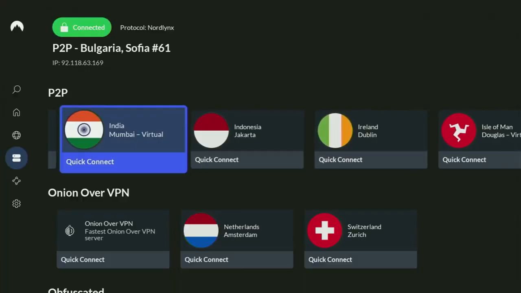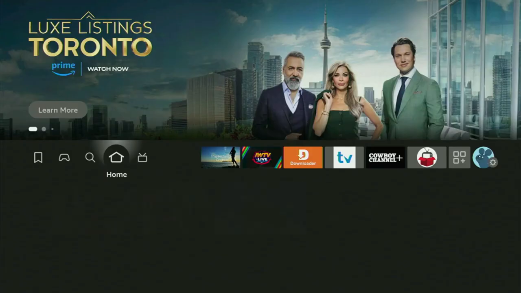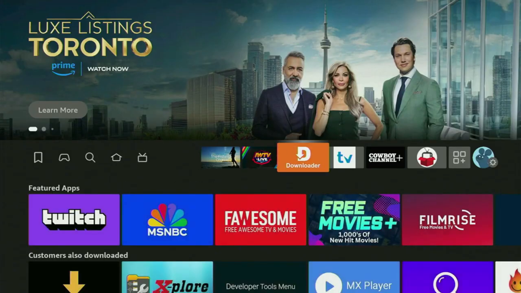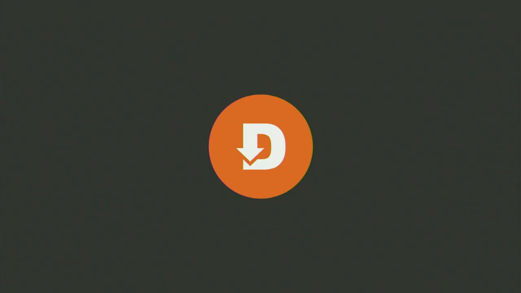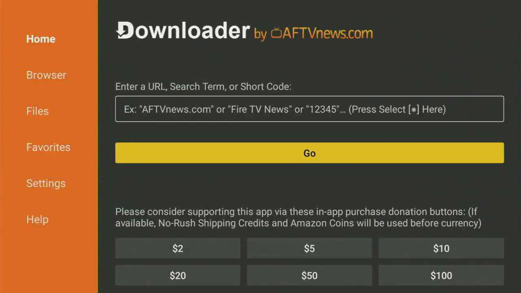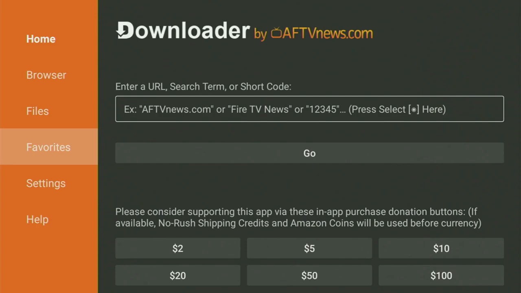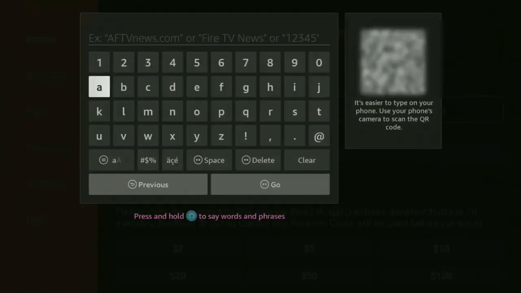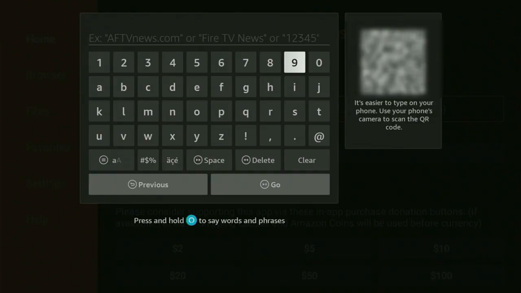And now, finally, let's use downloader safely. So go straight to the list of apps on your Firestick and open up the downloader. Now here in the downloader application, what you gotta do is on the left side menu, make sure to click on Home, and after that, all that's left to do is enter the code, which in our case will be 942190. So once again, it's 942190. That's the code we have to enter. So just enter it as you see, and then click on Go.